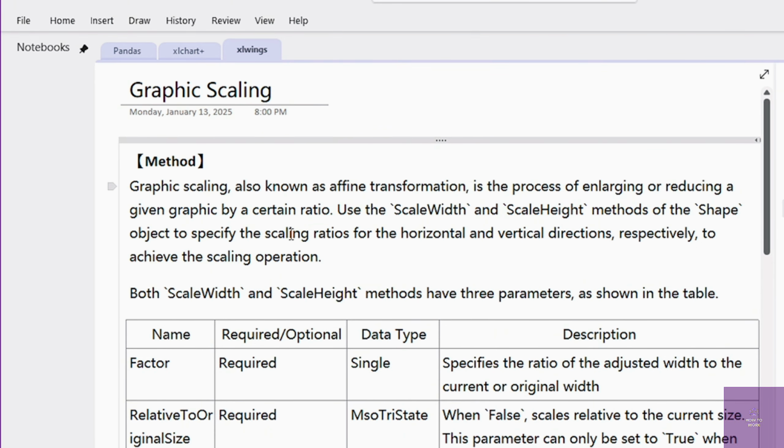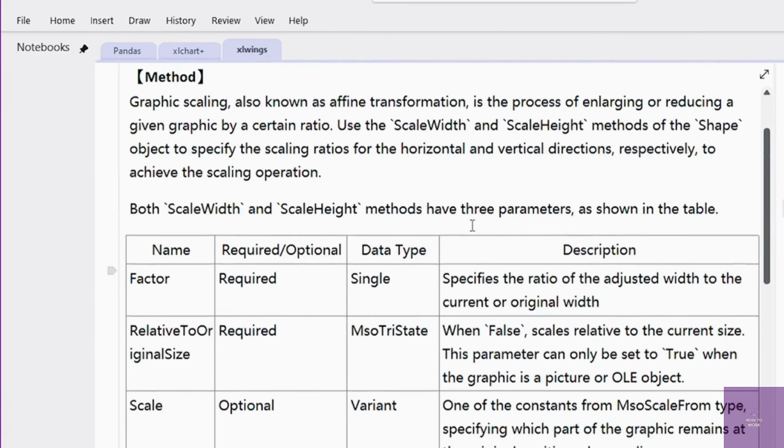If the ratio is in the range of 0 to 1, then we reduce the graphic. If the ratio is greater than 1, then enlarge the graphic. They have three parameters.